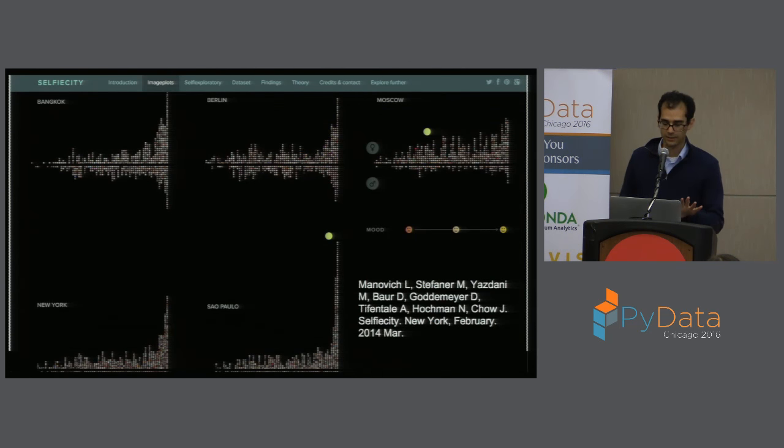We have a similar project that looks at selfies from 5 different global cities, from Instagram, and actually the image histogram was inspired by Moritz Stefaner, our collaborator, who's a brilliant data visualization expert, and he has an amazing podcast on data visualization that you should check out. If you go to selfiecity.net, you can explore these data sets, and it's interactive. But I wanted a Python implementation that lets you explore these images. This was sort of a one-time thing, at least at the time.